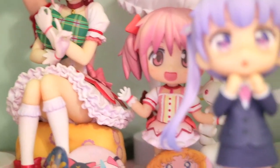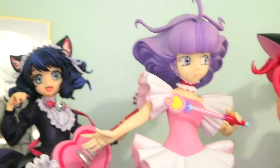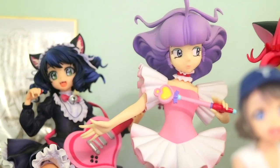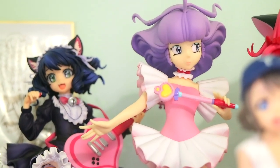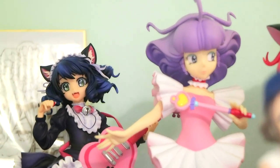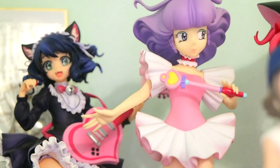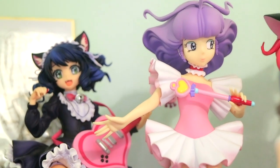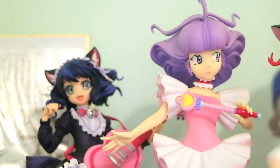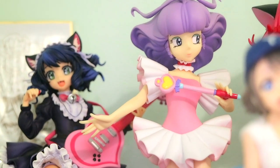Anyways, next up, I'm saving the best for very last. Next up is this Creamy Mami figure. I think she is so beautiful. I have a funny story about this. So I bought this off Buyee or Yahoo Japan, and the seller was selling her along with a different figure, and I wanted this one specifically with her holding her wand, and it's very hard to find this pink version of her holding her wand, but I managed to find it, but the seller was selling two things with it, and I just wanted the one.